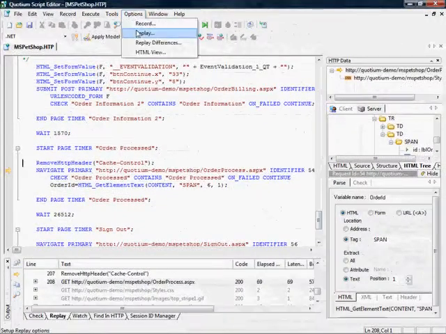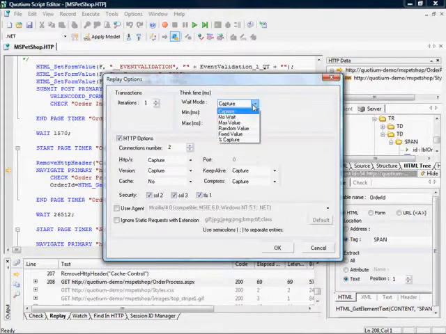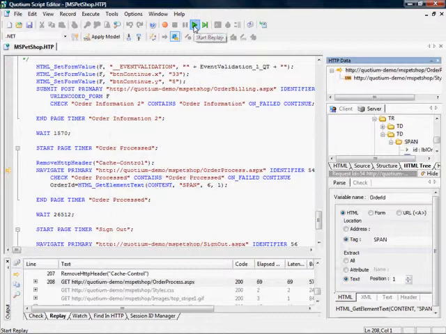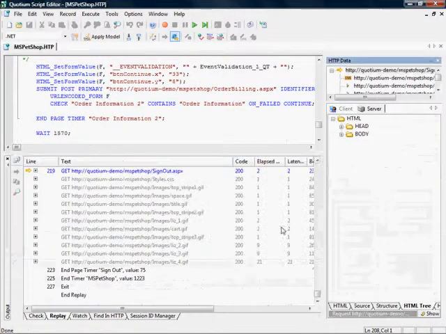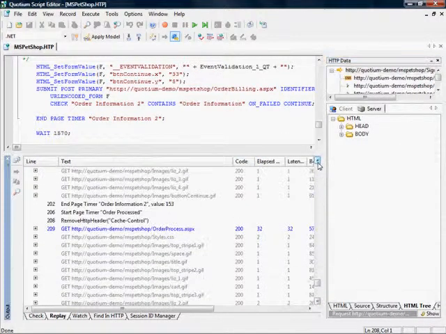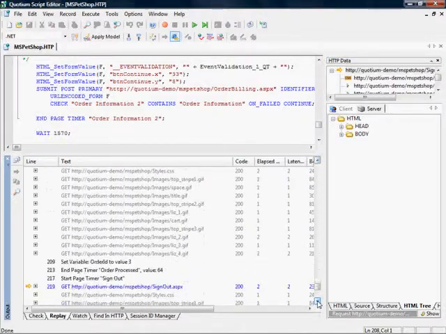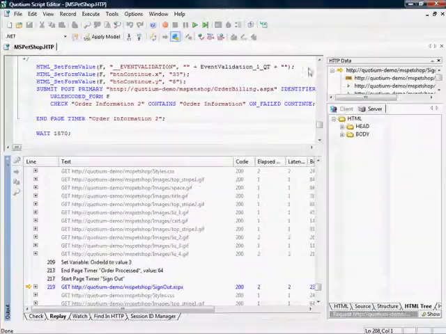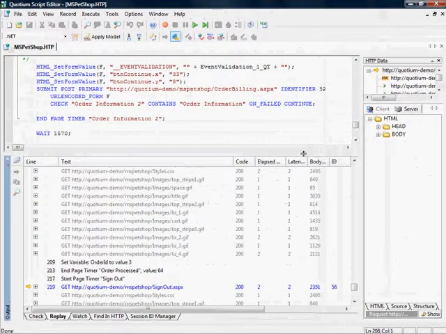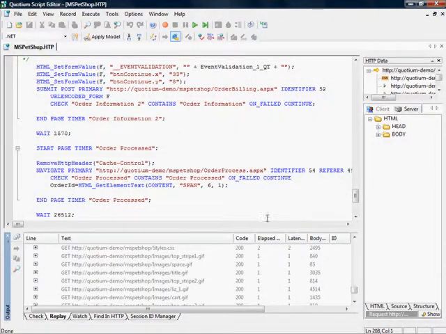So playing that back, I'm just going to turn off the wait time, because there's no point us just watching QTest while it pauses, simulating user think time. And there we go, we should have the extracted value here. And of course we can do anything we want with that. We can write it to a file, run a check on it. Perhaps we want to run the web service and compare the web service order ID with the order ID that we just received. And of course this script can then be added to our mix of a load test against the Pet Shop. So hopefully that's given you a better idea of what we can do with scripting. Thanks.